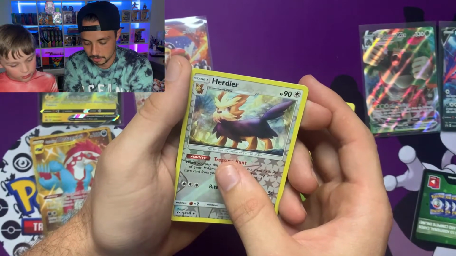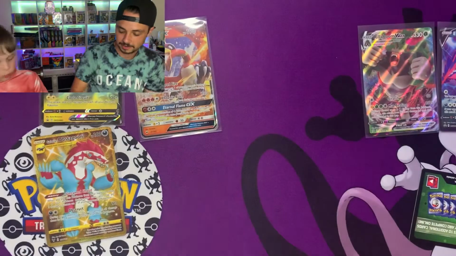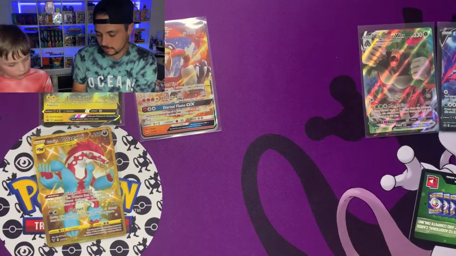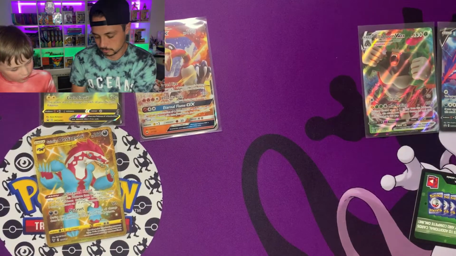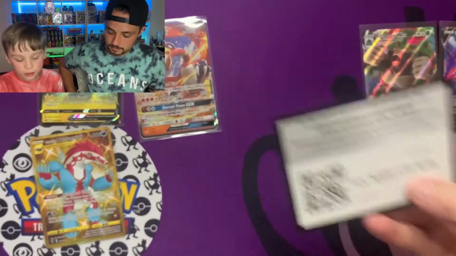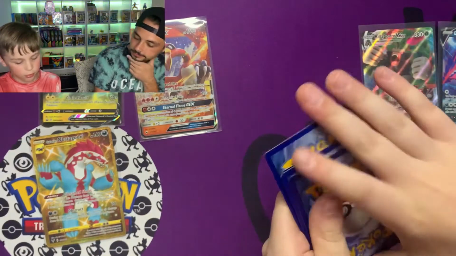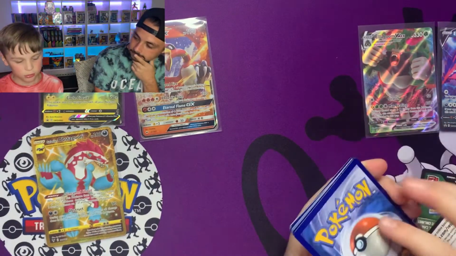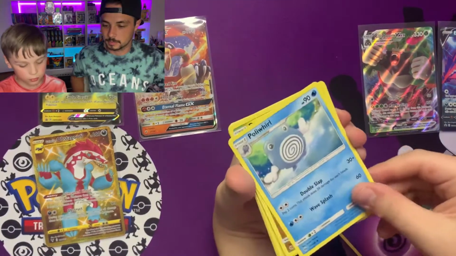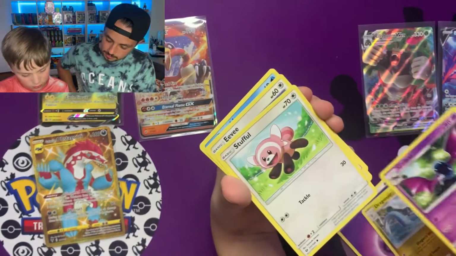How do you say that? Herdier, I guess. And... A Beware. I got a holo on Beware. Oh, do you? Yeah. That was from the first Pokemon pack I opened. I already see one of them. Here he is. I'm going to guess lightning energy. I'm going to guess dark. Psychic. Poliwhirl. Dragonair. Cool. I don't think they've done the dragon types since then until now.